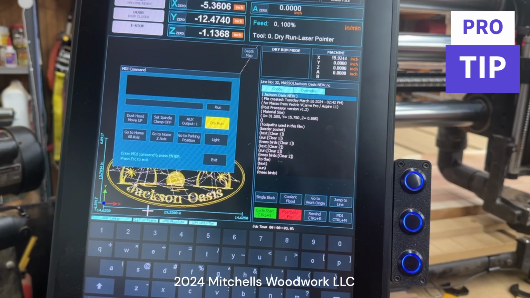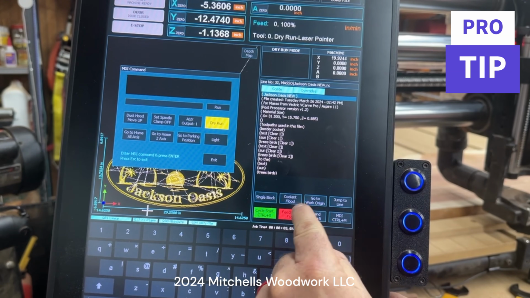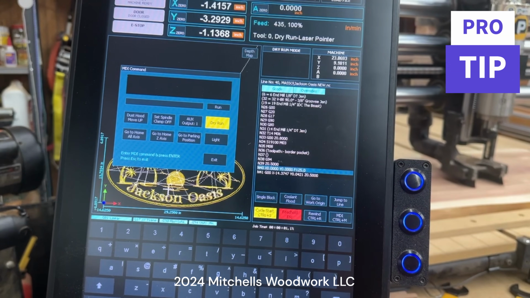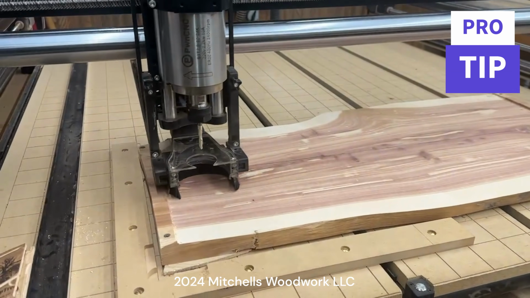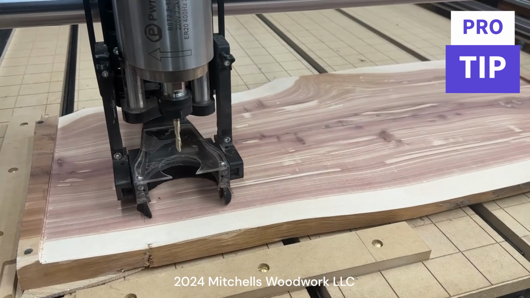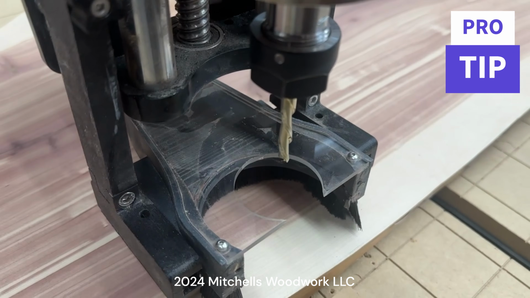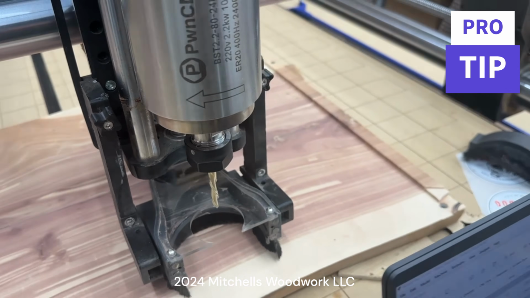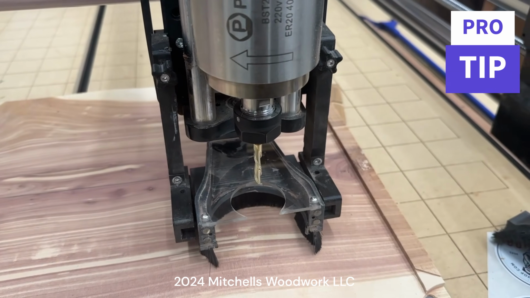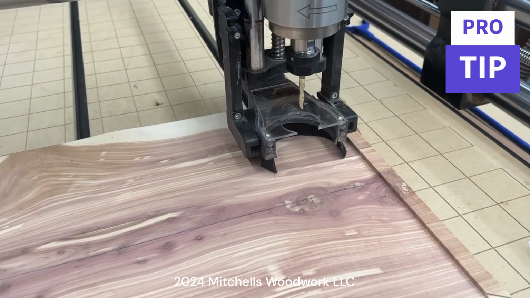Then come over here and click cycle start. So rewind, cycle start. Now let's see what it's doing. So far, so good. That looks great.